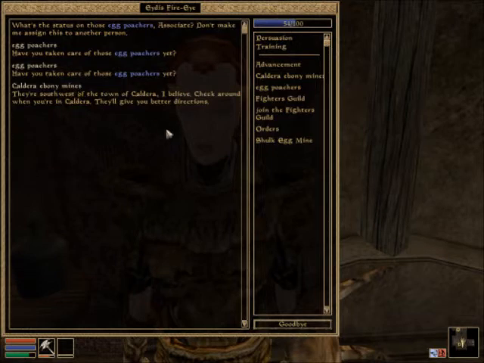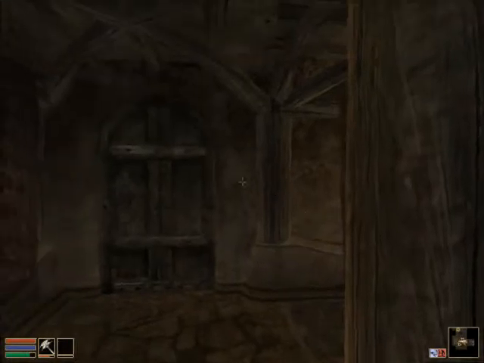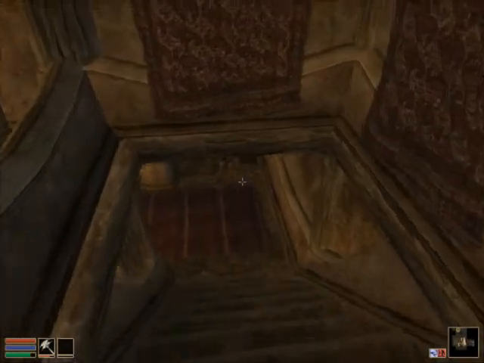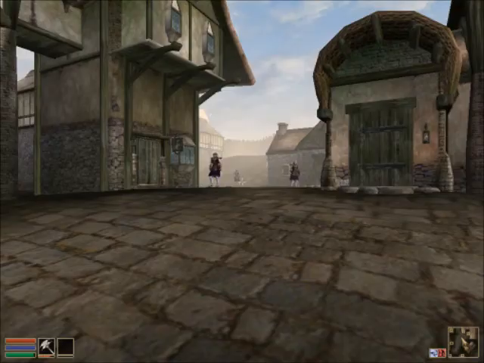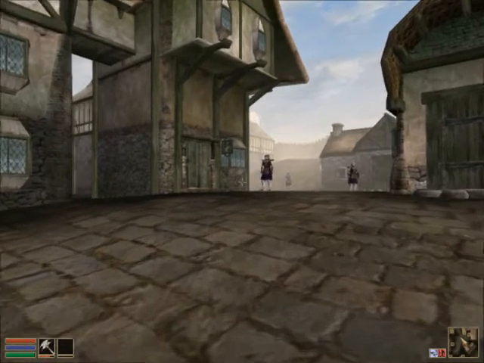Okay, so it's mines. I have to go to the mines in Caladra. I've been there before actually. Oh, I was right there. That was when I was looking for the witch, wasn't it? I kind of completely forgot about the Fighter's Guild quest. So here I am, back in Caladra.